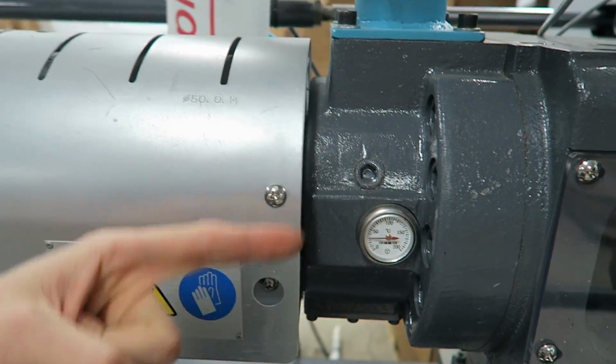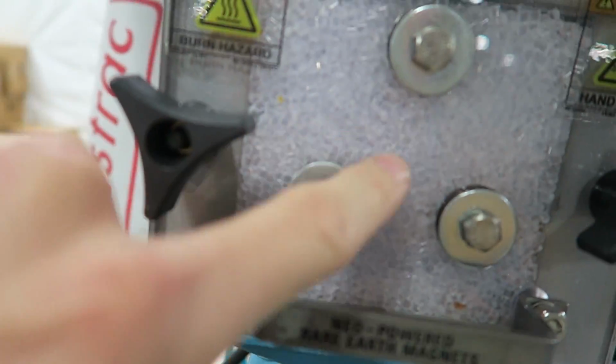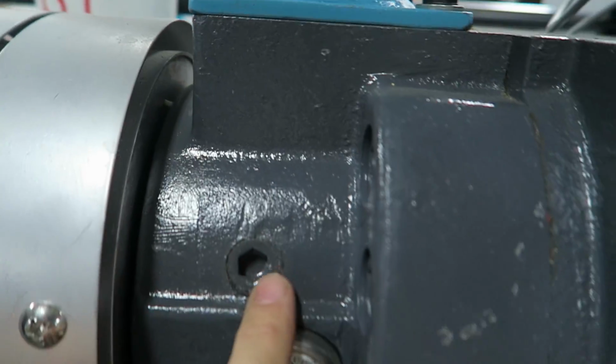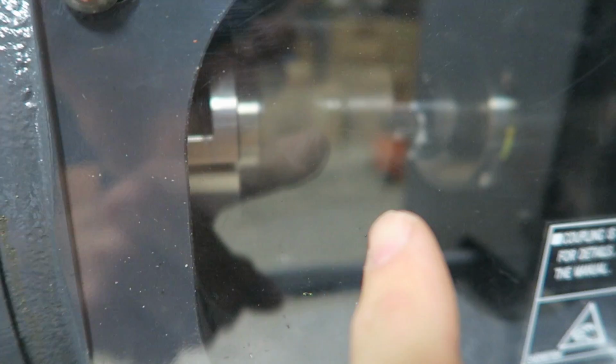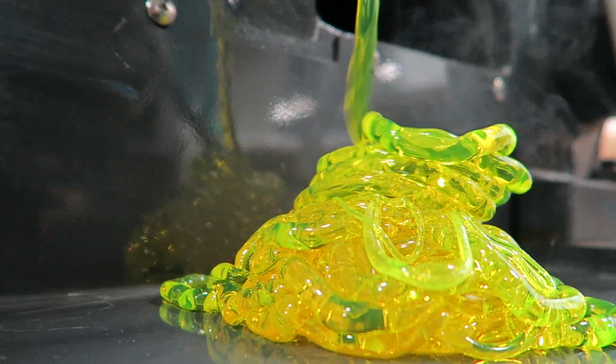There's a screw in here that's rotating. It's collecting plastic, drawing in plastic from here down into the machine. As this runs forward, it's pushing plastic out the front. This is what's known as purge.